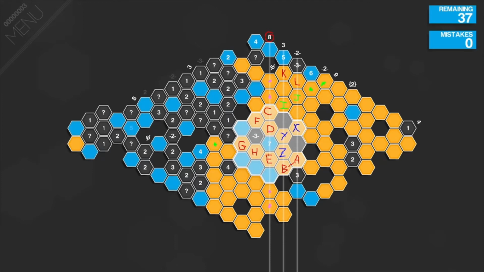With F and C both black, all other open cells marked green on the 9 diagonal must be blue to reach that 9 total. Okay, so if D were blue and there was a blue cell in X, Y, or Z and a blue cell in either B or A, that means that F and C would both be open, or no bombs in there.